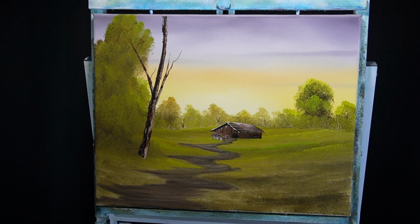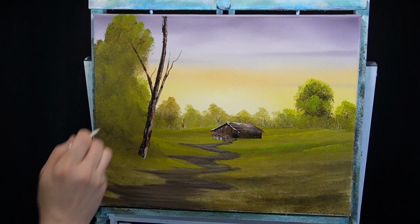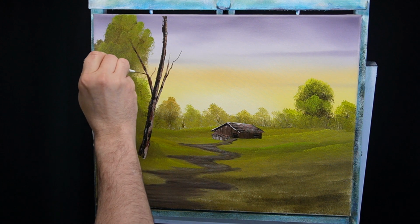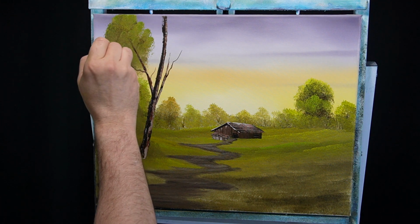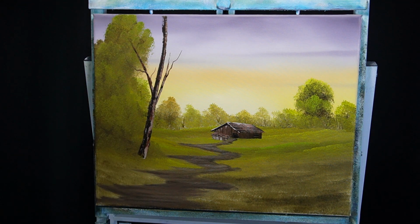You guys ever see those episodes where Bob has that little paint gun? He only did that a couple times, I want to say like season one, season two, when he was doing a little bit of inventing. Made some good branches there. I don't know whatever became of that.